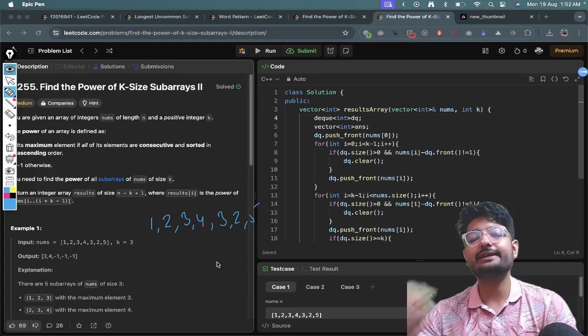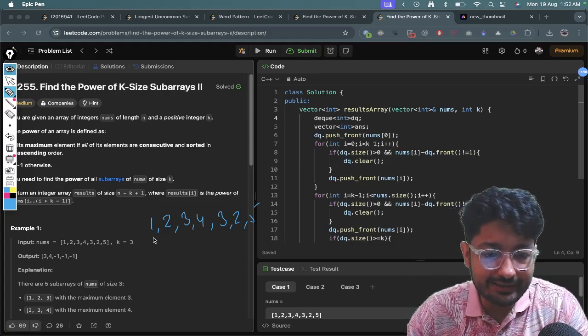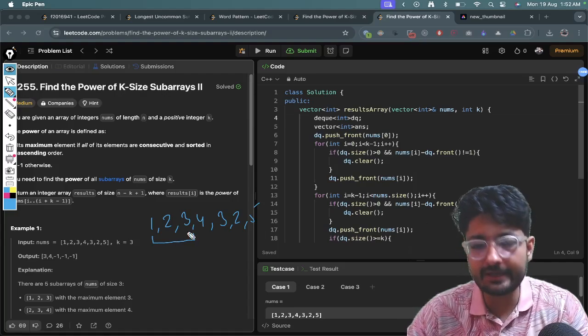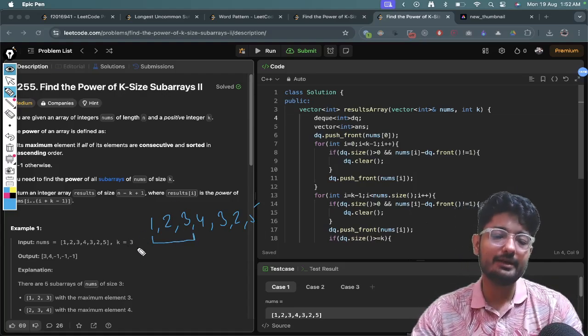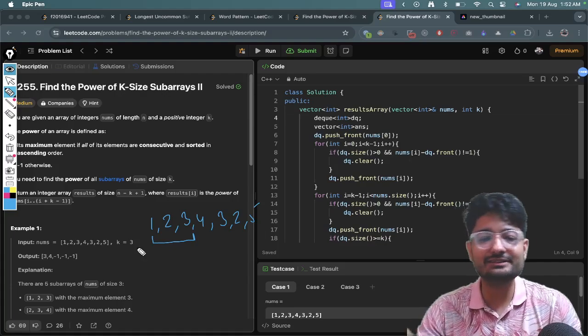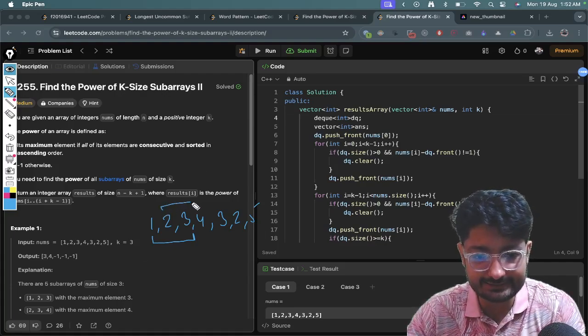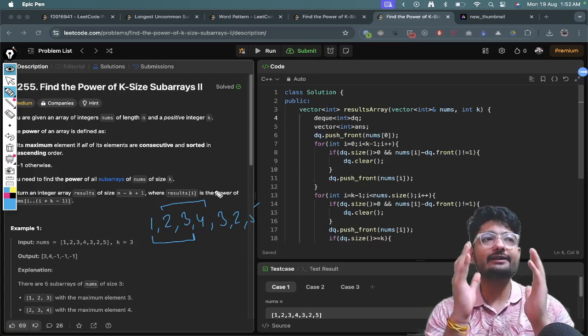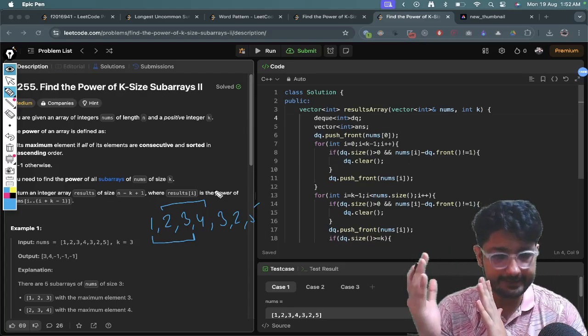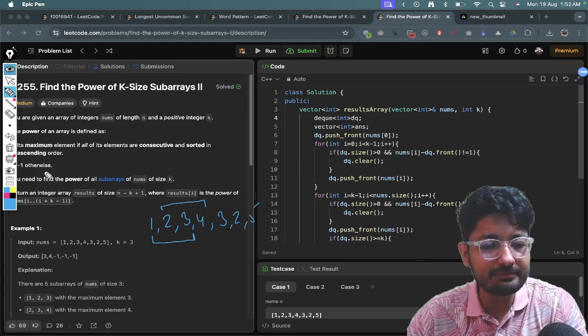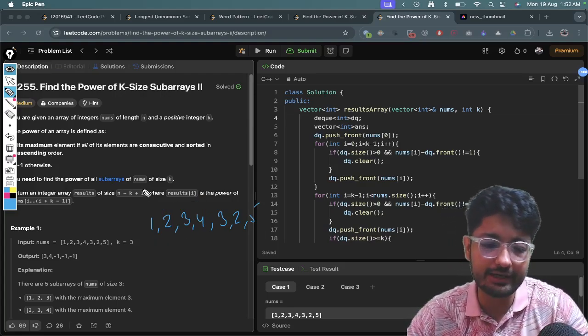What you can see here is that if I find out the power of the first subarray of size k, can I somehow utilize that information to find out the next subarray, and the next? So I can assume it to be some sort of a sliding thing that I'm just thinking of. If I can think of it as a sliding thing, how can I use it?